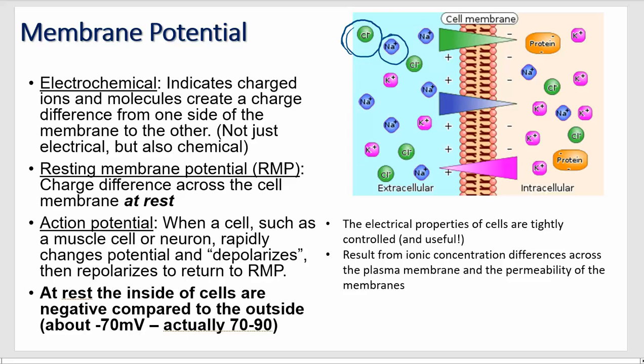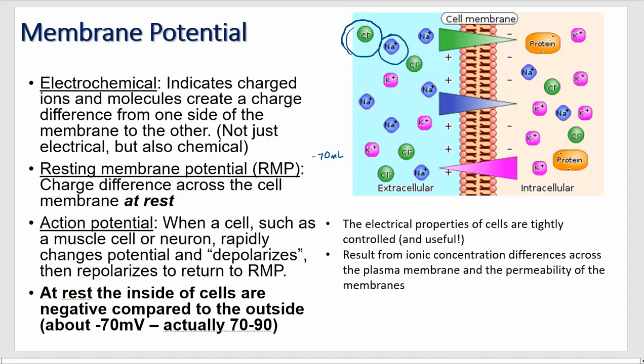The resting membrane potential, that's the voltage at rest, when the cell isn't doing anything, and by at rest we mean it's not depolarizing. If it's a neuron, it's not active. If it's a muscle cell, it's not contracting or depolarizing for any other reason. So that's when it's at rest, and that's what we talk about, most of them being at about -70. So we're going to talk about how that happens.